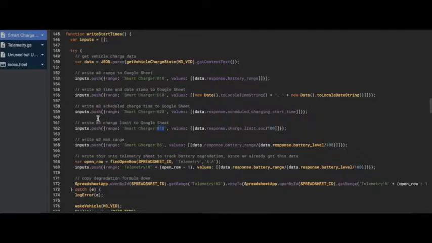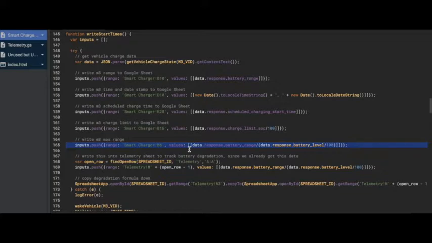If you go back here, so that's the charge limit, and then the max range. So this is an interesting kind of theory, I suppose. Before I would use just the stated range of whatever the car is at. I think the Model 3 long range rear-wheel drive is 310 miles. But I noticed that that varies from time to time. The calculation is not precise.